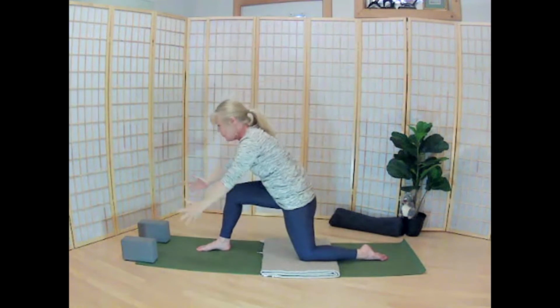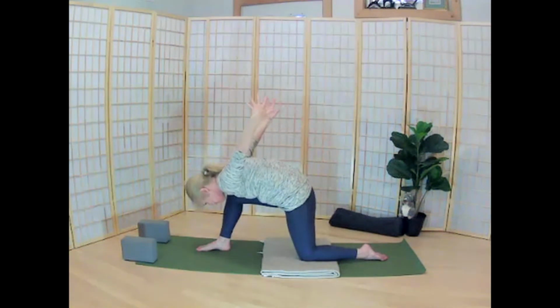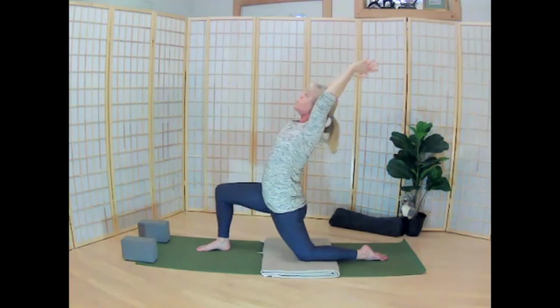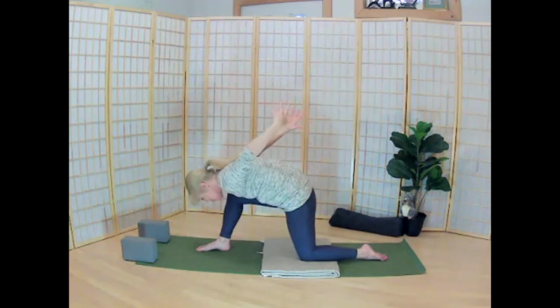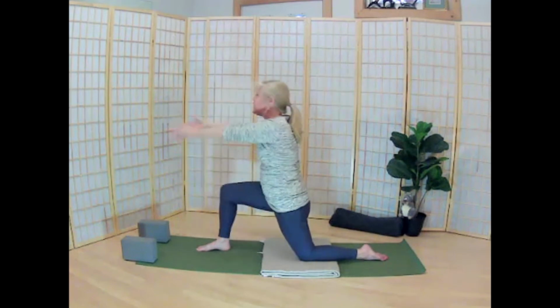Exhale, take it all the way down. Inhale it up. Not worried about where we're going. It's more about the actual movement itself. Exhale all the way back, reaching up and back. And then we're going to inhale up.